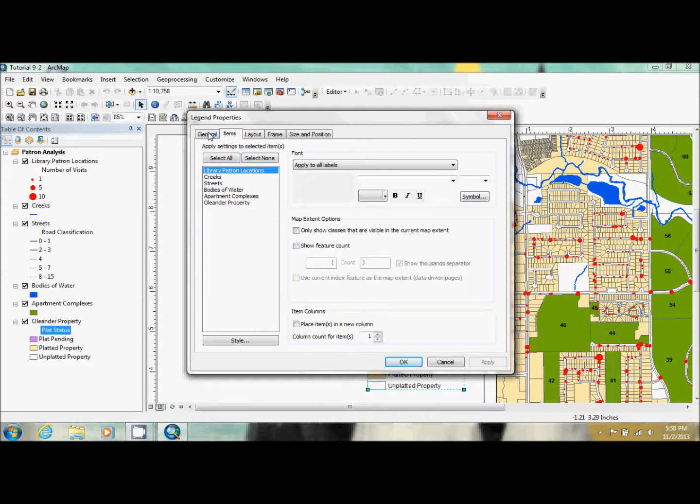So we're going to want to be in items. We're going to click on library patron locations, and we want to change the font for apply to the heading only, and we just hit italic.